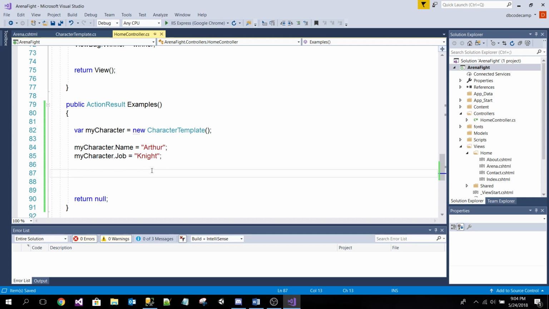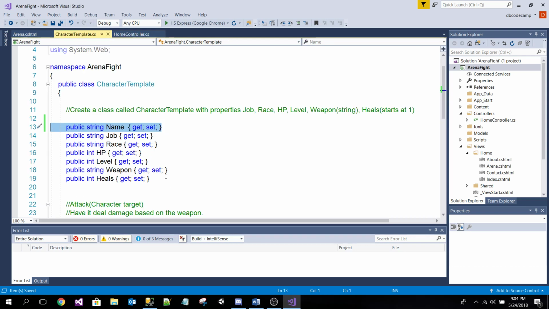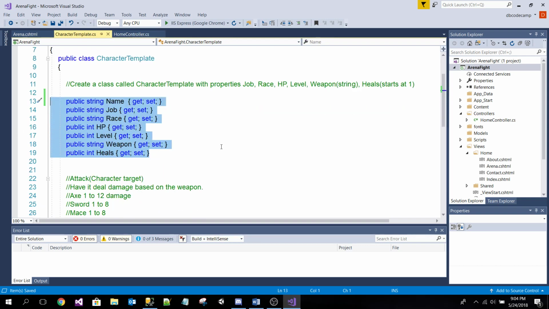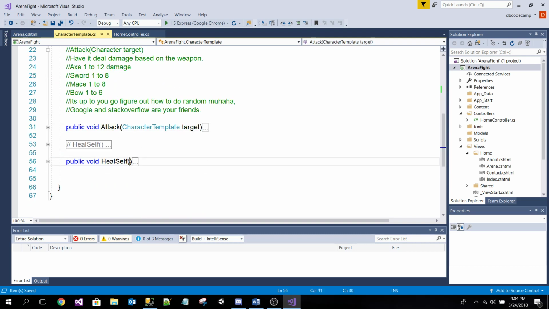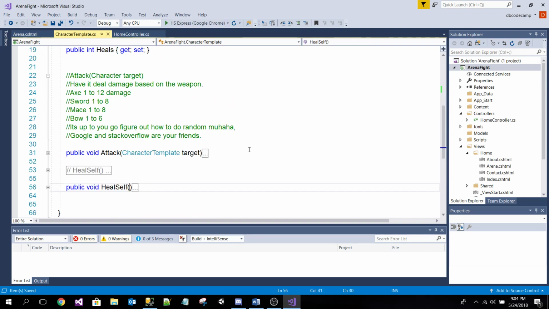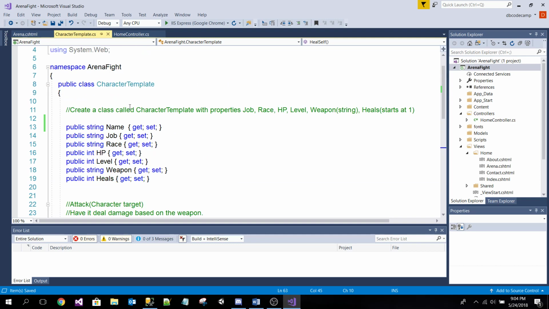But okay, so this is a character template, and it holds information about characters, and it's got two methods. Sorry, I gotta say this again because we just started recording. So this class has these beautiful properties: name, job, race, and these are properties that you would normally find on a character generation page somewhere, a simple one.